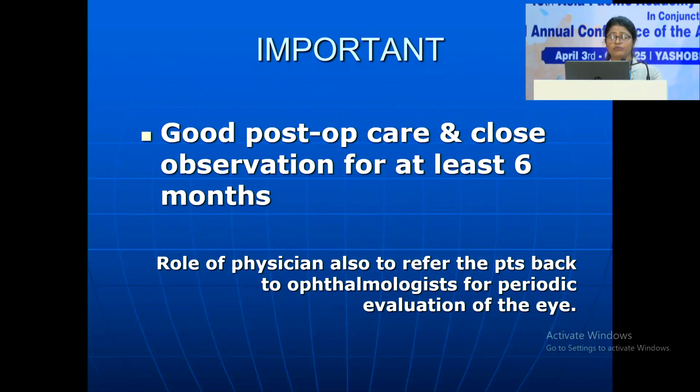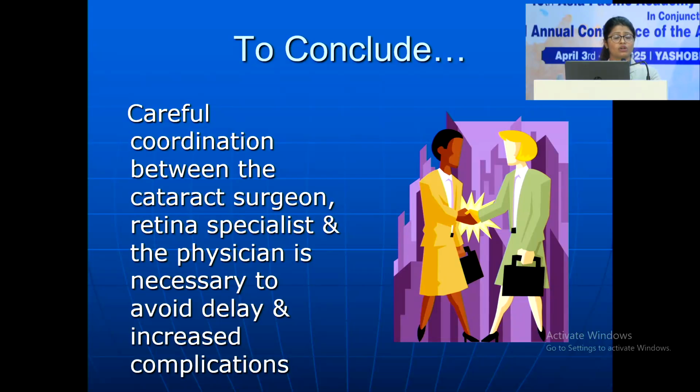Now, the important thing is good post-operative care and close observation for at least 6 months. The role of the physician is also to refer the patient back to the ophthalmologist for periodic evaluation of the eye. To conclude, careful coordination between the cataract surgeon, retina specialist, and physician is necessary to avoid delay and increased complications.